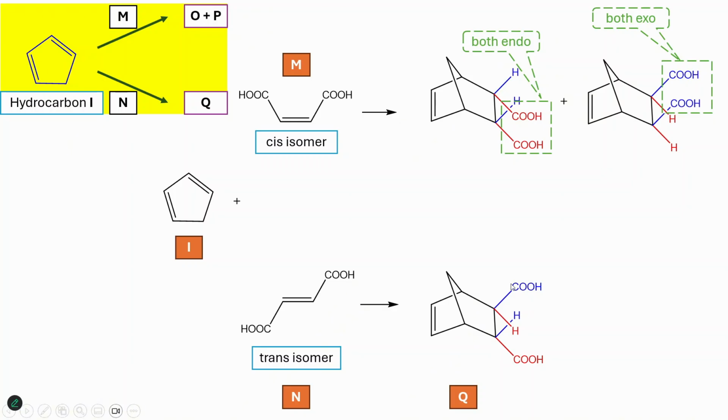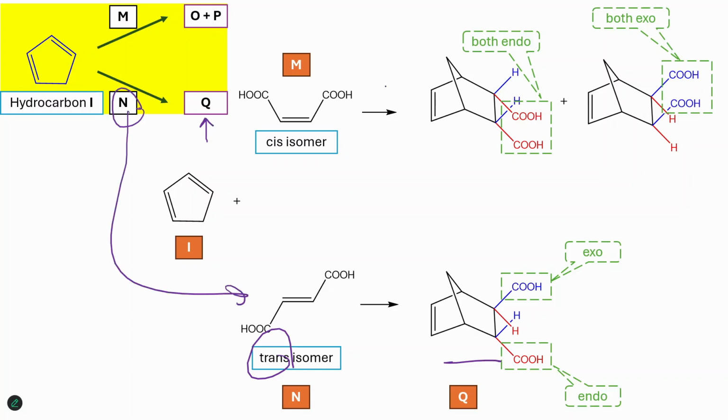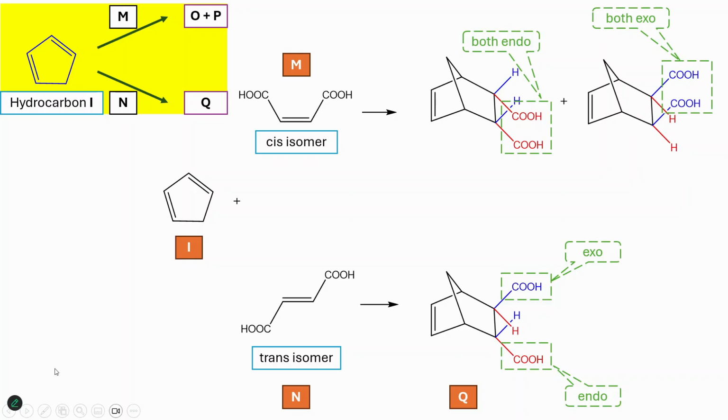With the trans isomer, you get just one of them exo and one of them endo. It doesn't matter. You don't have another case, because if you just put endo here and exo here, the opposite, it's still the same. So you don't have two different compounds. So when you use the trans isomer, you only get one. I take a look here, I get one compound, Q, so that makes N the trans isomer. But I get O and P here, which means two compounds, that makes M the cis isomer. So I was able to differentiate between cis and trans, and I was able to label them as M and N respectively. So now Q is easy as well, because it is the same as here: 1 reacts with N to give you Q. So this part is easy.